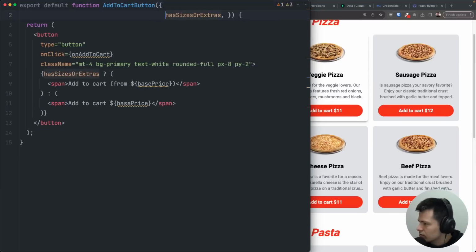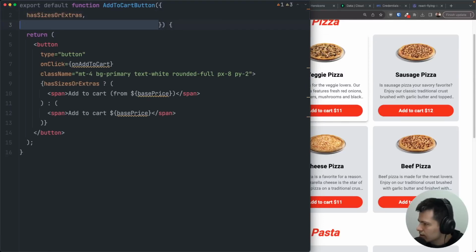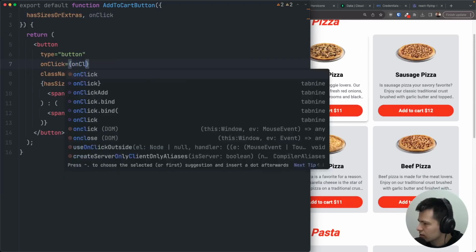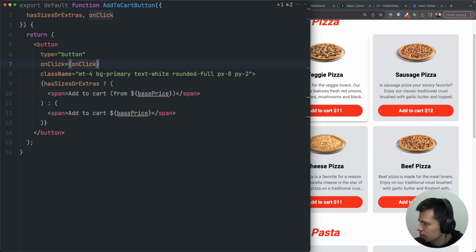I'm going to put this here on separate lines, and we will need some kind of onClick instead of this onAddToCart. So let's put onClick here. And now let's also grab basePrice, and I think that's it.